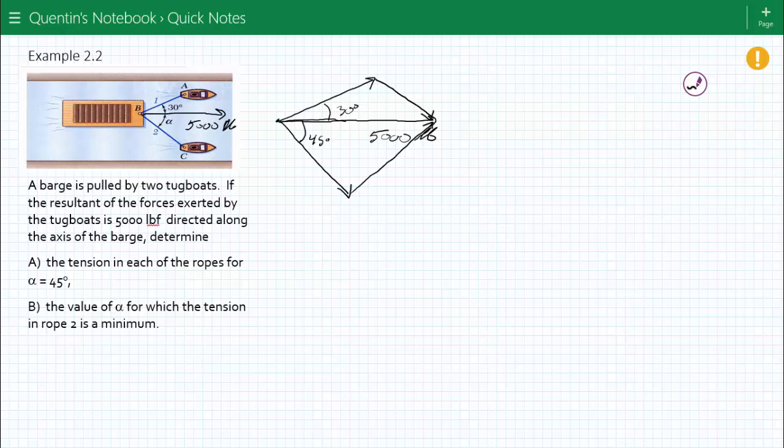So we know if this is 45, then this, so if this is 30 degrees here, then this must be 180 minus 30. Struggling with the math here.